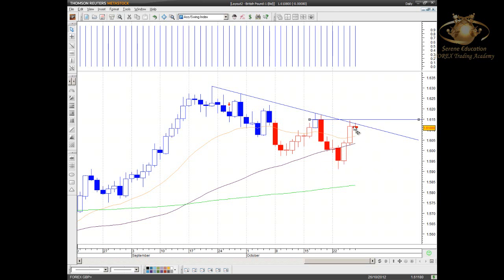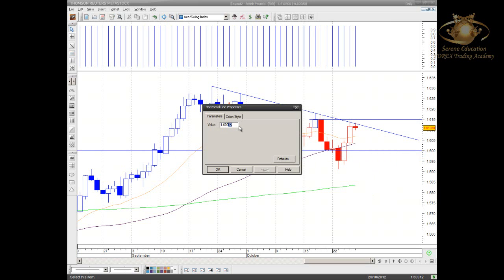So now you can see if this is to remain negative sentiment, then we've got to see price now finding or stalling here, coming out potentially with a bearish harami pattern, and then we should be looking at price potentially moving back down towards that all important 1600, which happens to be our psychological round number.